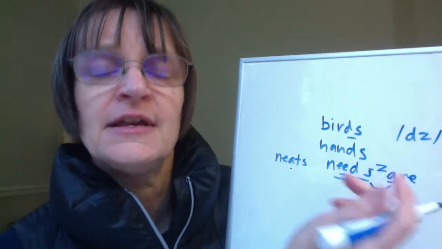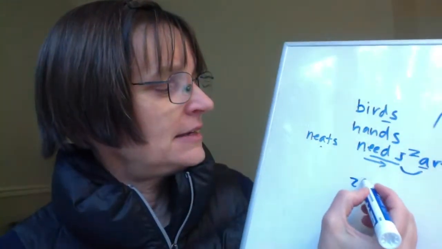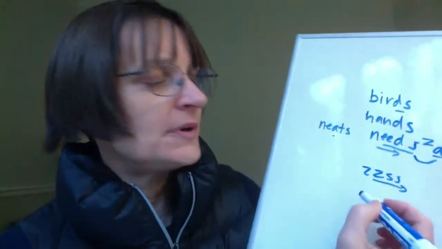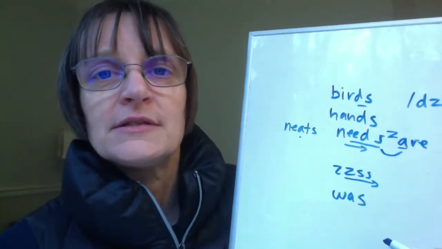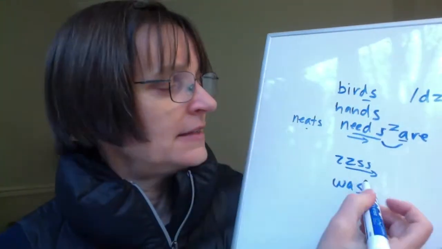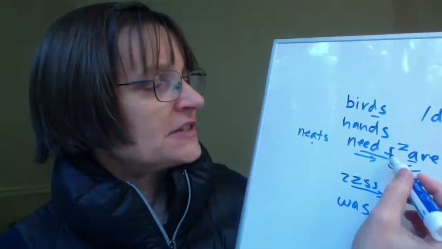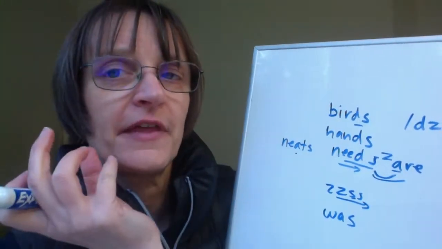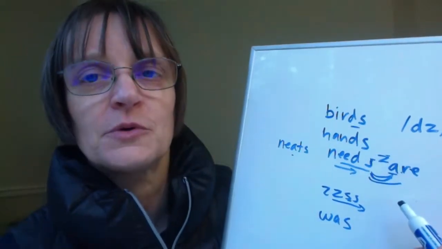When I say needs, I am saying a Z, but my voice trails off and my Z eventually gets a little bit devoiced and becomes an S. That's natural. For any word that ends with a Z, like was or is, I'm not saying was, is. I'm saying was, is. There's a Z that kind of finishes as an S. So I don't want it to finish as an S if I'm moving to another word. I don't want needs are. I don't want to hear that noisy voiceless part. And so I link and I put the Z on the next word.